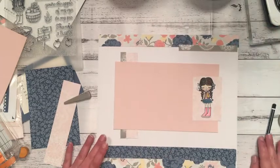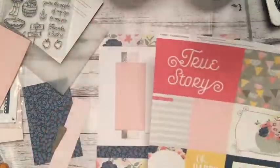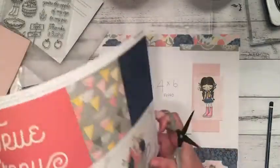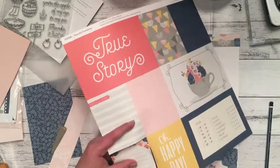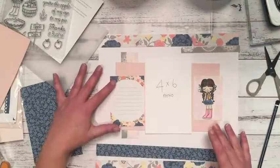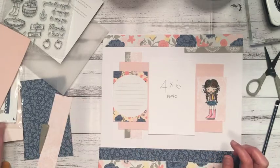So I've pretty much stuck to the layout design that I am copying, I should say. Do you say copying? Stealing? I don't know, but you know what I mean. I'm going to tweak it just a little bit, just to make it my own a little bit. But it's pretty much going to be laid out in the same format, but I'm just going to move some of the elements around.